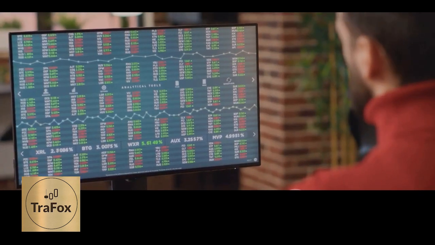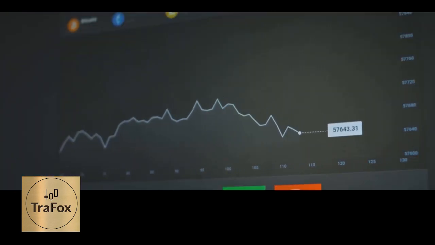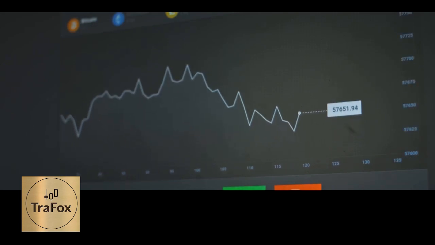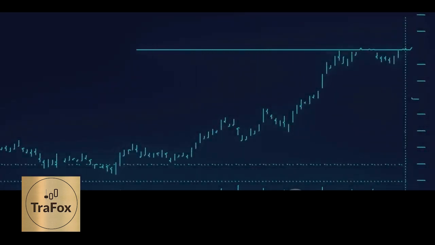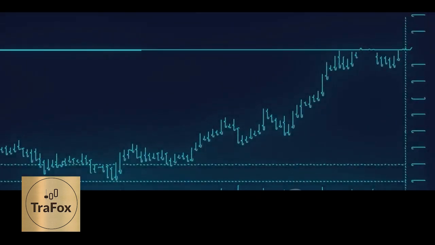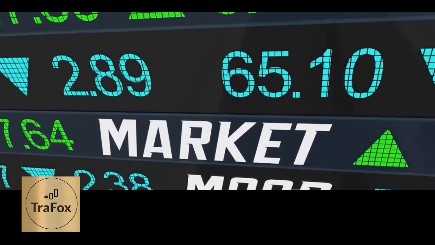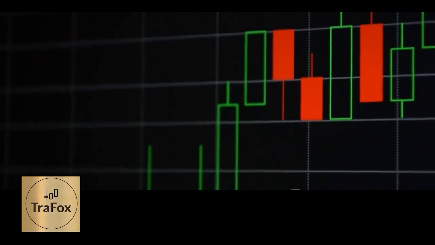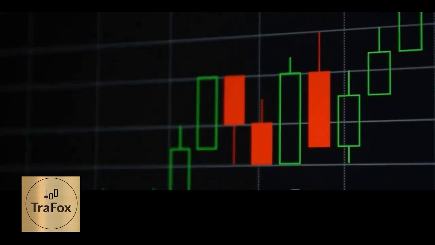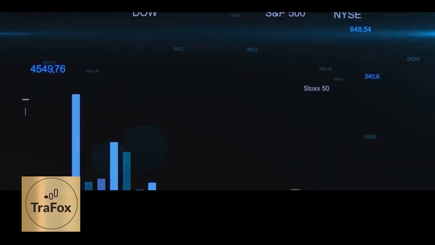Well, they provide potential entry and exit points for trades. For instance, if the price is approaching a support level, it might be a good time to buy, expecting the price to bounce back up. Conversely, if the price is nearing a resistance level, it might be wise to sell, anticipating the price will retreat. But remember, while these levels can give us a good idea about potential price reversals, they're not foolproof. Sometimes the price can break through these levels, indicating a potential shift in the market sentiment.